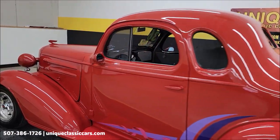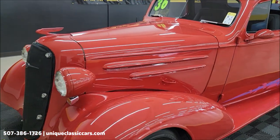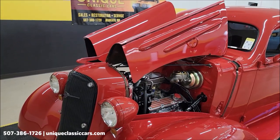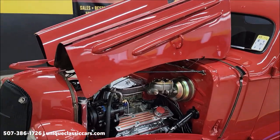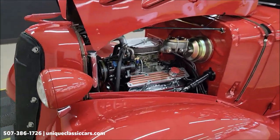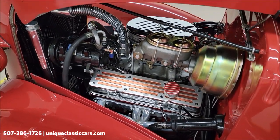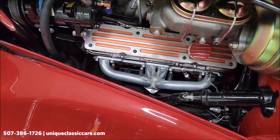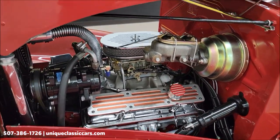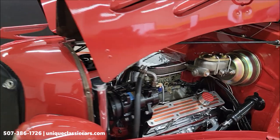Good sounding car — this one's going to turn heads with its looks and the way it sounds. Let's get both sides of the hood open and check out this engine bay. There's AC and power brakes as mentioned. It has Hugger headers, a Holly 4-barrel carb, HEI ignition, and an Edelbrock intake manifold. Look at how nice that engine bay looks.